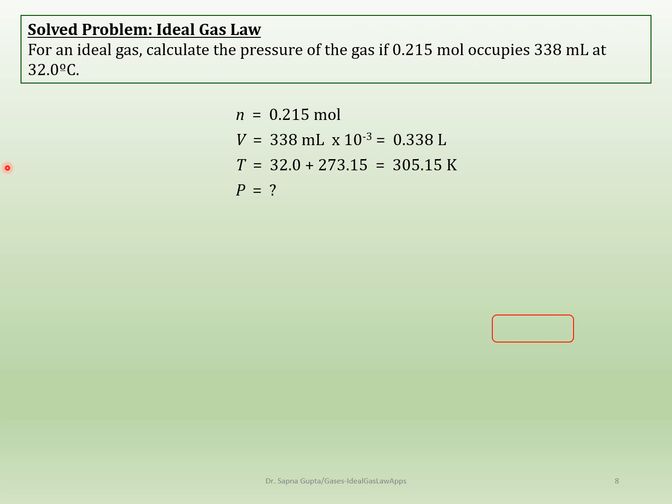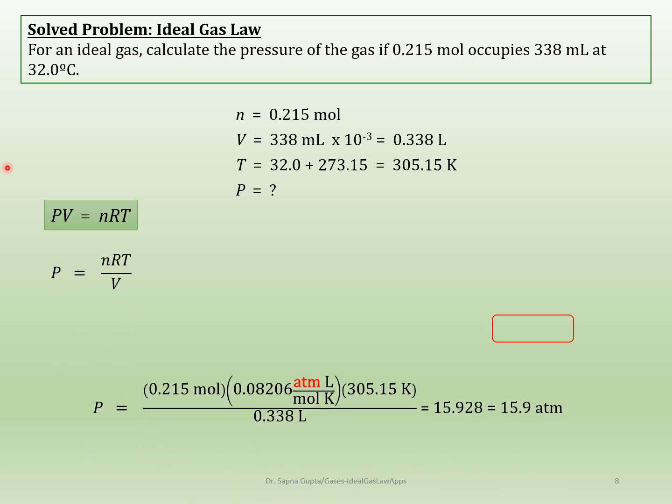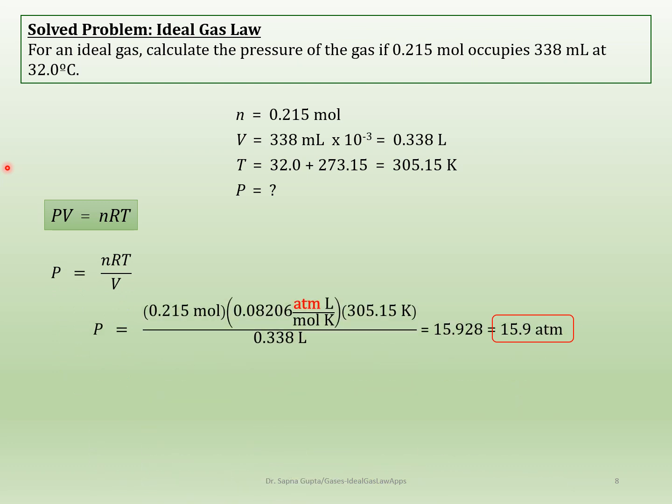So 32 plus 273. I added the 0.15 and you can see that I've been working with and without the 0.15 and it doesn't matter. For you also, you can use whatever you want. I'm fine with it. So we are trying to calculate the pressure. So here is PV is equal to nRT. Go ahead and plug in your numbers. So isolate the pressure if you want, you know, so this is what I do all the time.